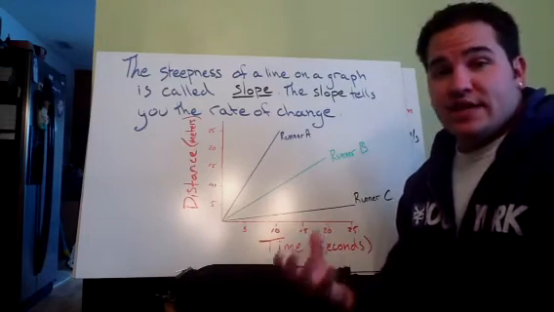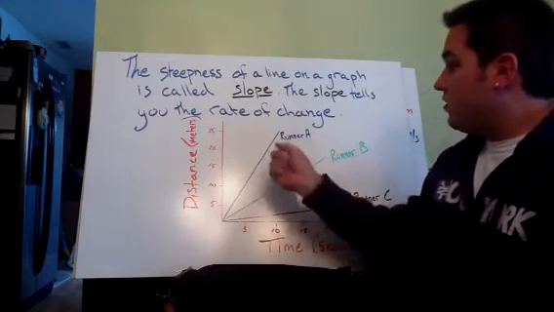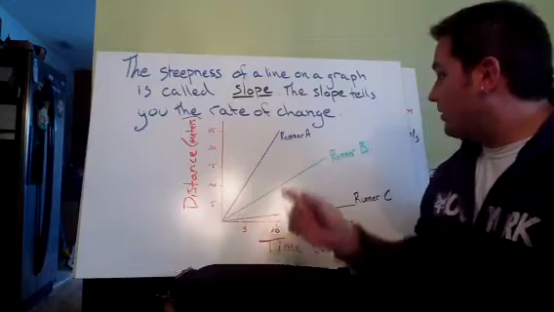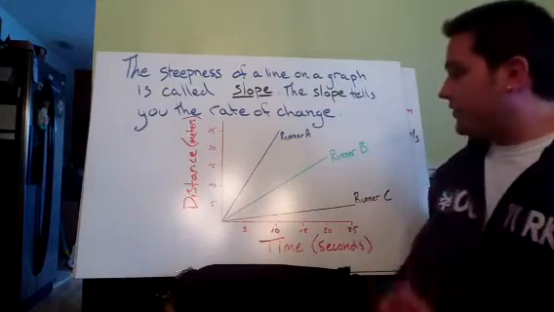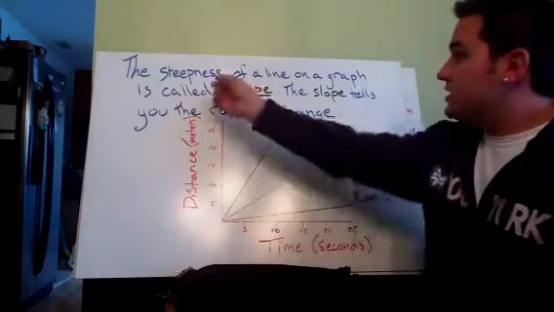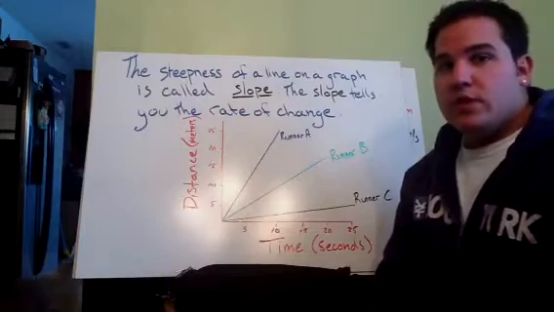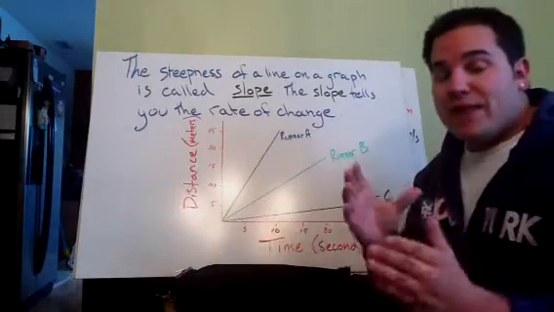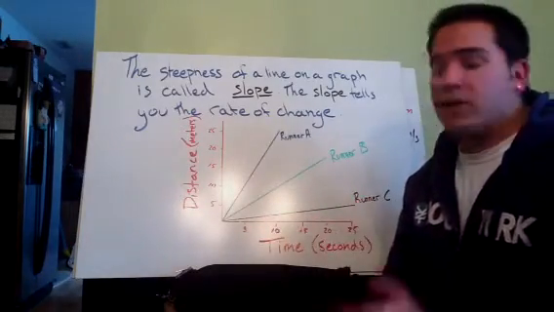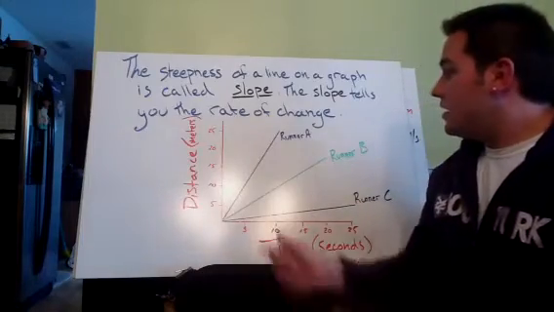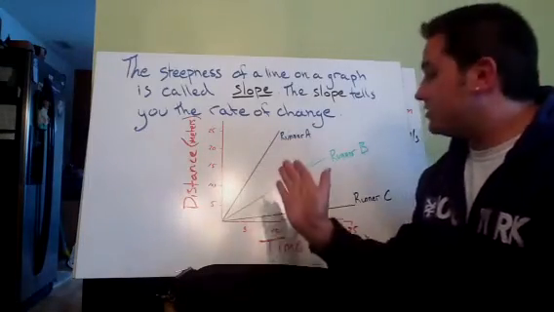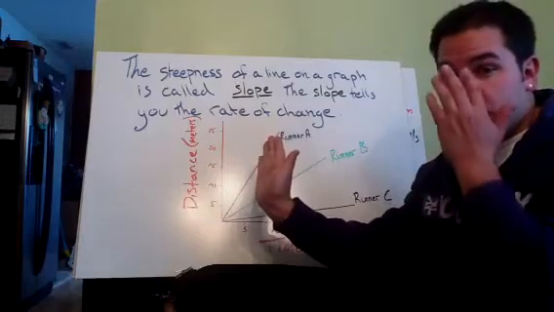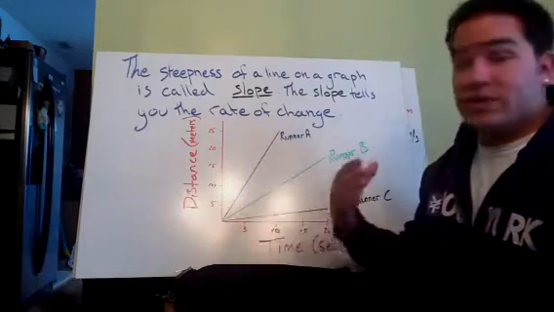Scientists use graphs to tell a story. From this graph, we can tell a story from the different runners. The steepness of a slope. Okay, so a slope not only mathematically can be talked about, but it can also just be talked about literally. We can see in runner A that its slope is steep. What does that tell us?